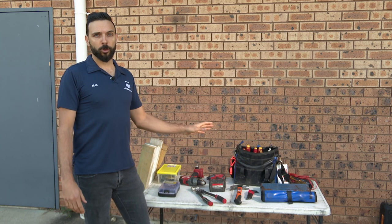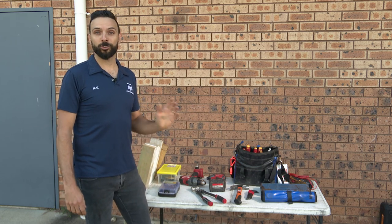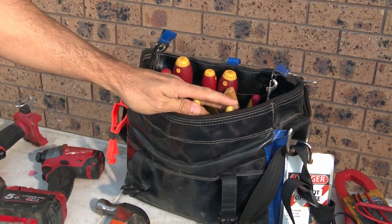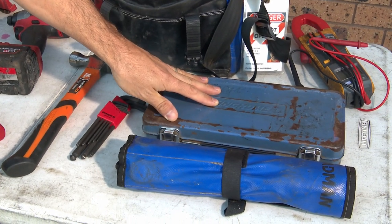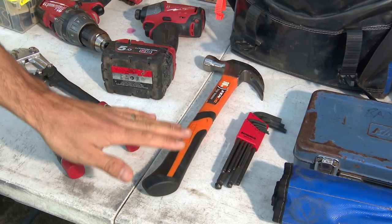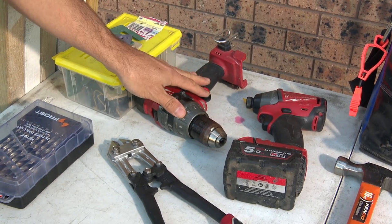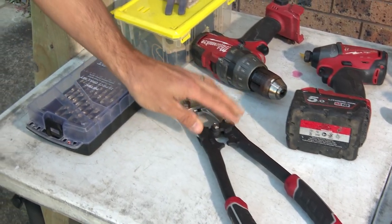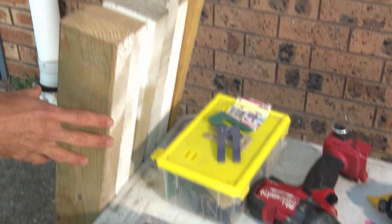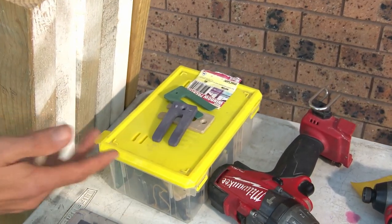A quick introduction to show the tools you'll need for the removal of your current winch system and installation of your Jackajay kit. We've got some general hand tools, screwdrivers, pliers and cutters, a set of socket sets, spanners, a good set of allen keys, a hammer, a rattle gun and a drill — you can just use a drill — a good set of bolt cutters for cutting the stainless steel wires out, a full set of drill bits, some timber props to hold your roof up, and a set of window packers to adjust.